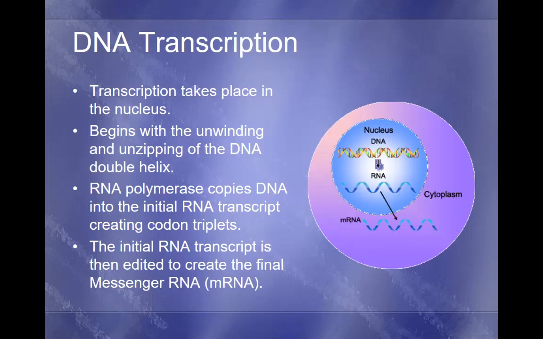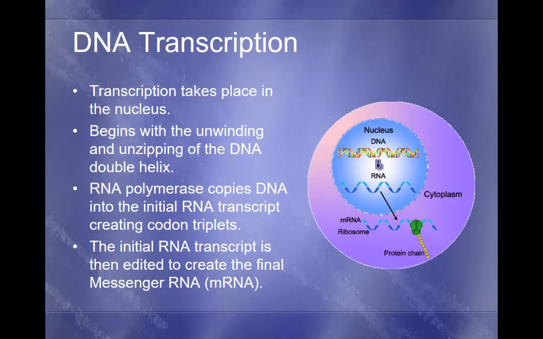Remember, everything's read in groups of three. DNA triplets are simply called triplets, but mRNA triplets are called codons. That's where your codon wheel comes in. The initial mRNA transcript is then going to be edited. We're going to keep the exons, remember exon for expressed, and remove the introns for intervening sequences. Then we're going to send the messenger RNA out of the nucleus through a nuclear pore, as you see here in our demonstration, where it's going to go to a ribosome, and that ribosome is going to pair tRNA with mRNA to produce our amino acid sequence.